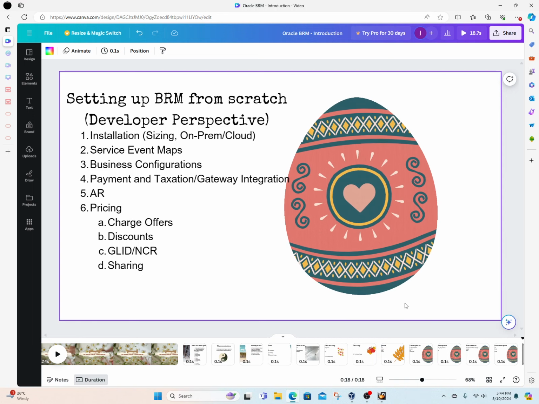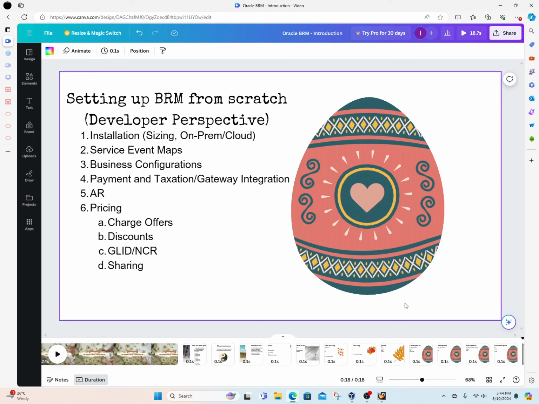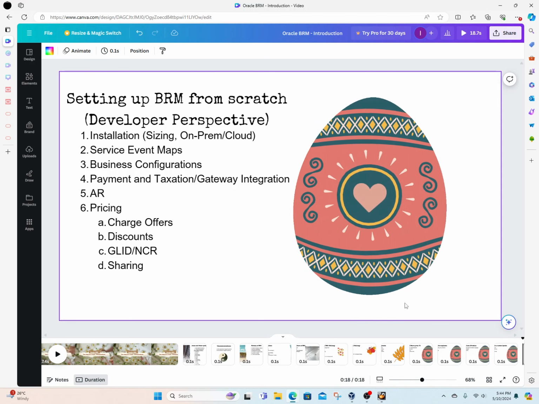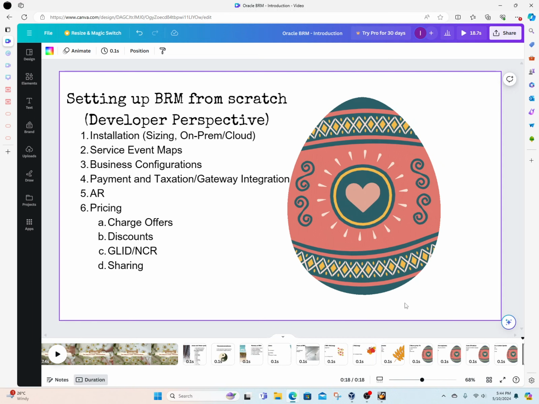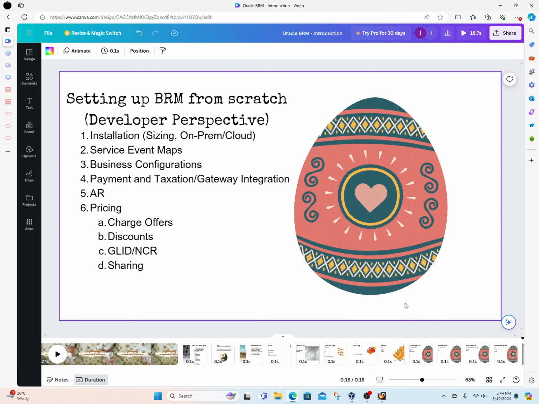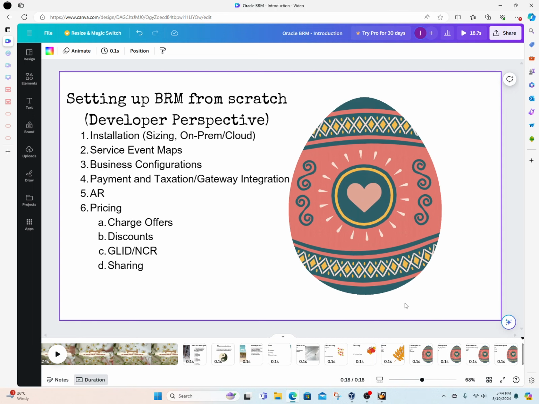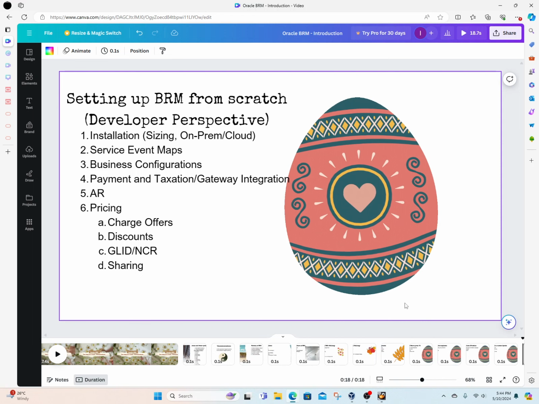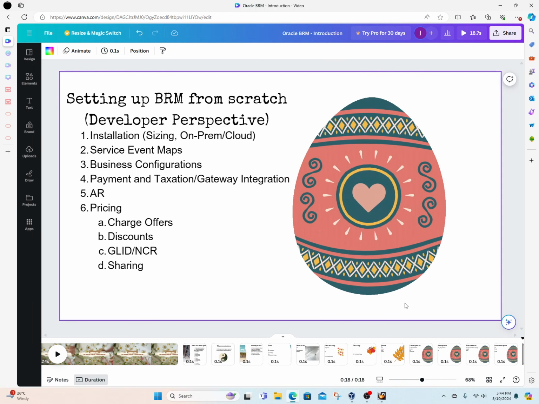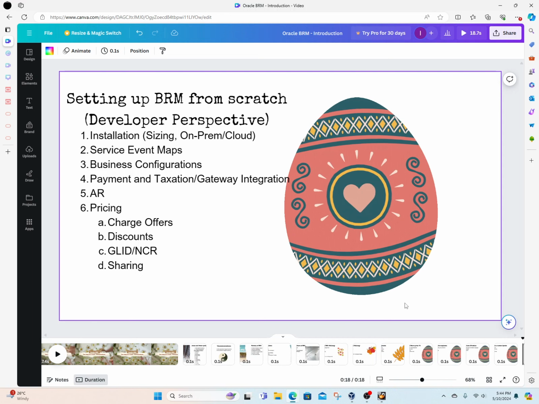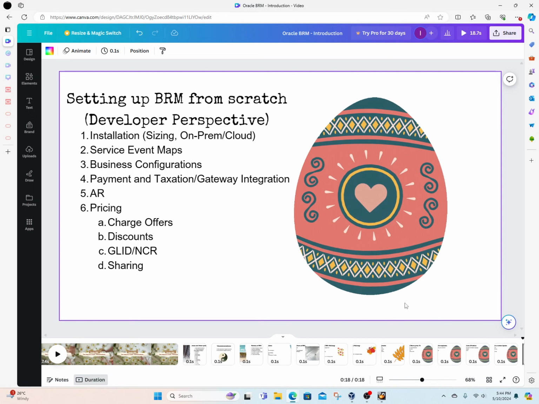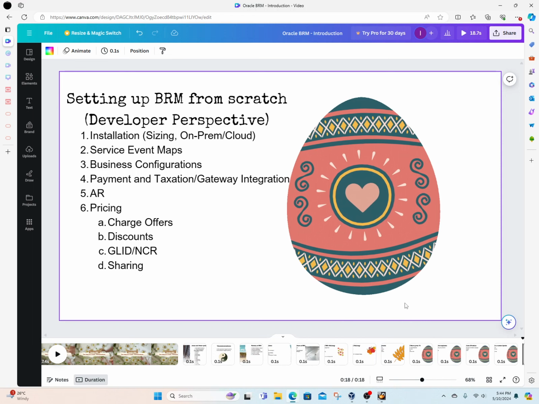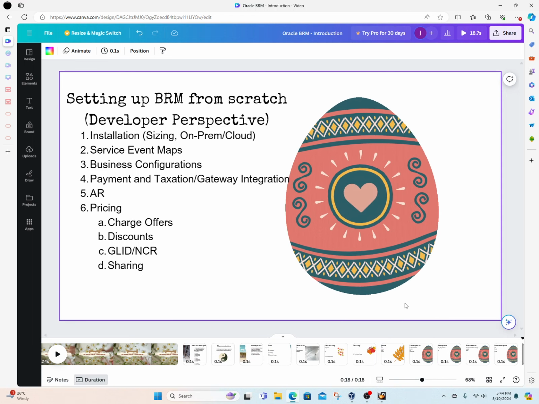For example, if it is in telecommunications, there will be voice service, data, SMS, MMS, these kind of services in general. So those need to be defined as a service. And for the services, we should attach the events: monthly charges, one-time charges, usage. These kind of events should be attached to each service and then loaded. Once we load it into BRM, those will be loaded into a config table, and the same will be available under the pricing.